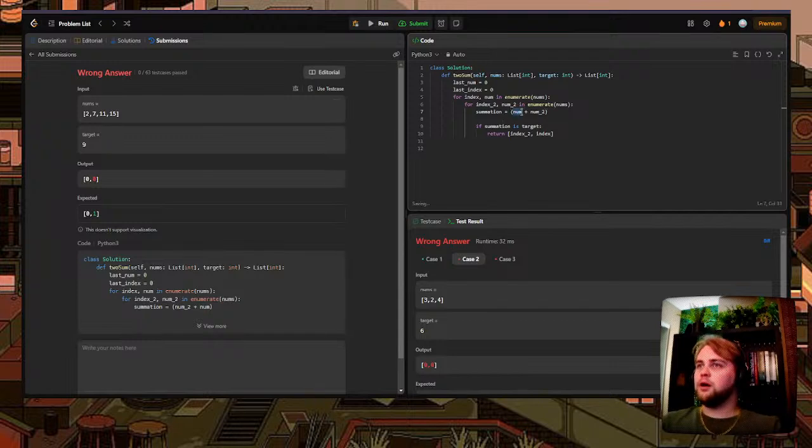So if num and num2, we're iterating each index, we're going to iterate over the whole array.